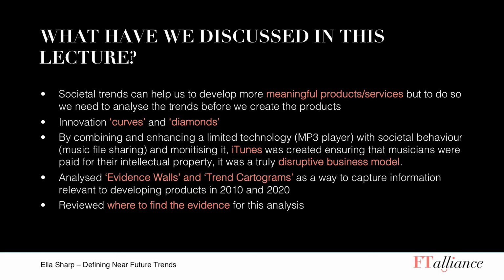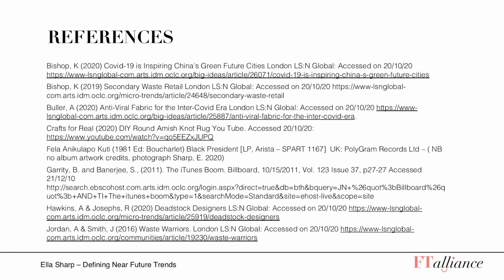We've analysed evidence walls and trend cartograms as a way to capture information relevant to developing products. And we've reviewed where to find the evidence for this analysis, both informal and more formal ways of research. I've got references here and sources. You'll see that I've got a mixture of reports. A lot of this I have gone to databases for because it was, for me, the quickest way to do it. But that is not the only way that you need to do this.